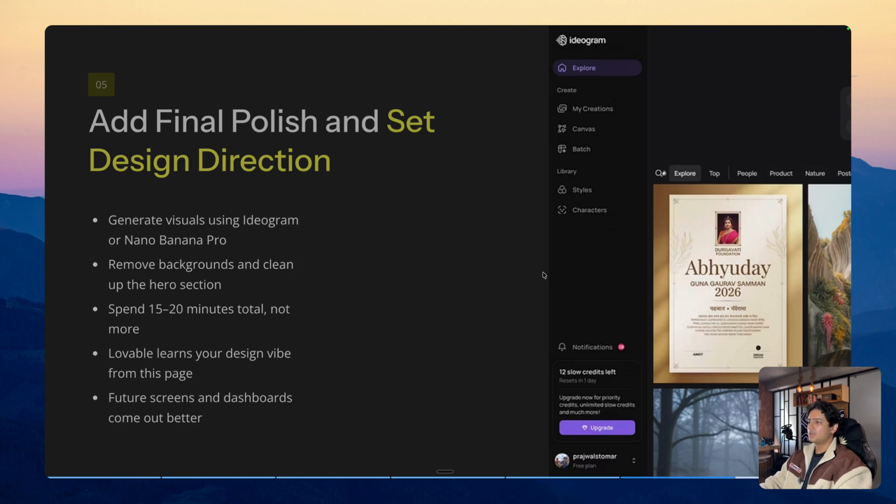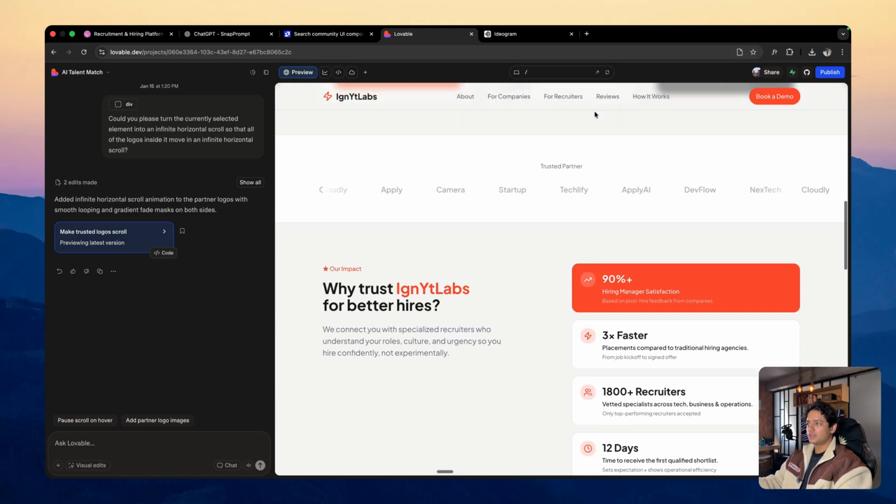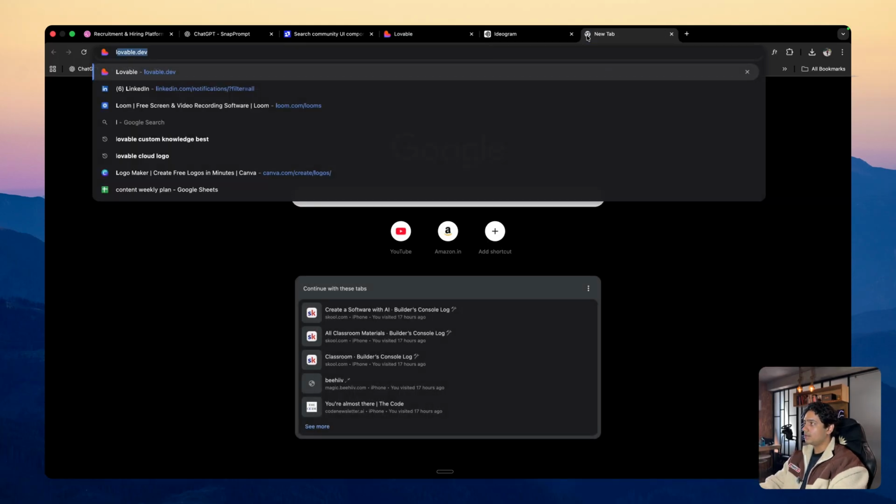Okay, so this does not make much sense, but let me explain what I exactly want to say. So I showed you that hero avatar, right, where I had that AI generated image. So let me show you that once again. Let me go to Lovable.